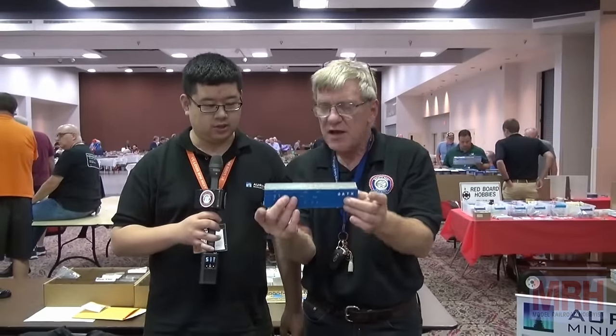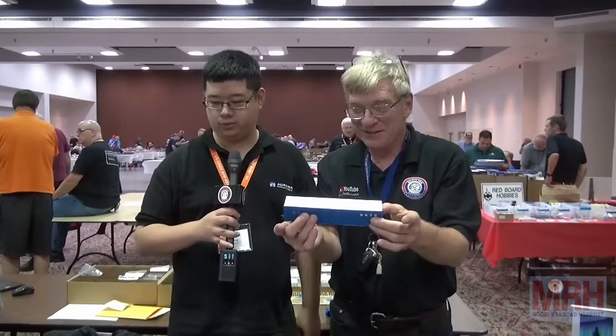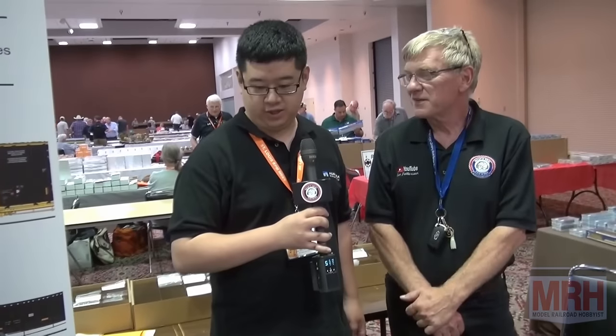And only 4 years. Yes. In 4 years, we released one HO scale locomotive, two different types of HO scale containers, and three HO scale freight cars. And we have over 10 other freight cars in development, in different stages of development. Wow. And we have at least 3 more locomotives in active development. So there'll be a lot of awesome things to come in the future.